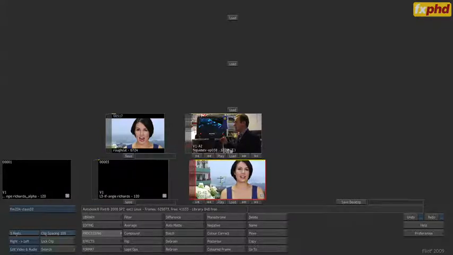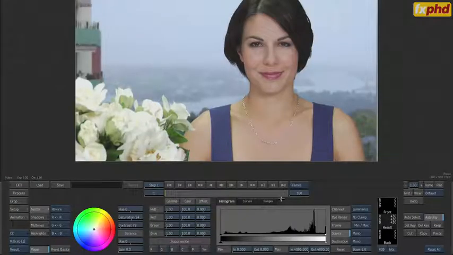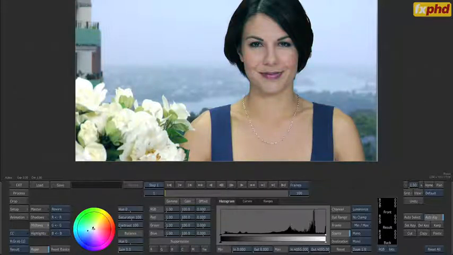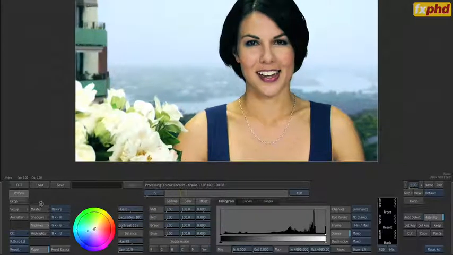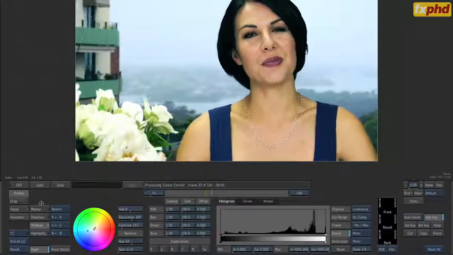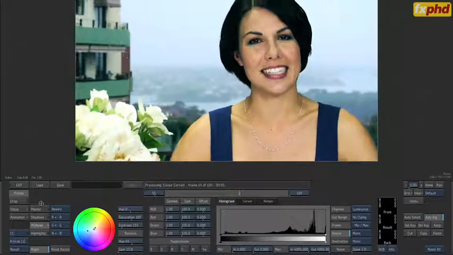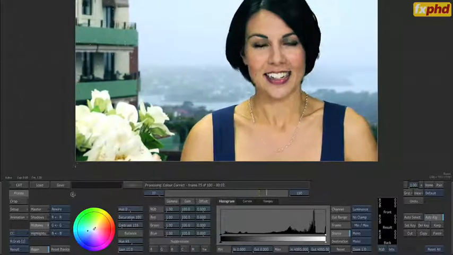Okay, so anyway, let's go ahead and go into the color corrector. And I'll just reset this. We'll just do a quick grade on this. I'll do the shadows, and then midtones I'll bring up a little warmer. It's going to look kind of gross, but anyway, you'll get the point. I just want to make a couple things that are different here so we can see and understand what's going on under the hood. So go ahead and do that. Process that out.